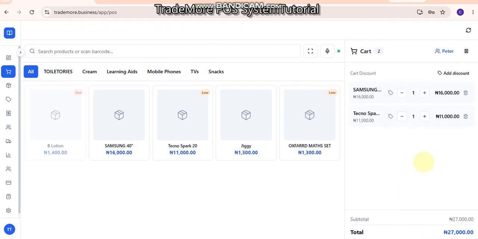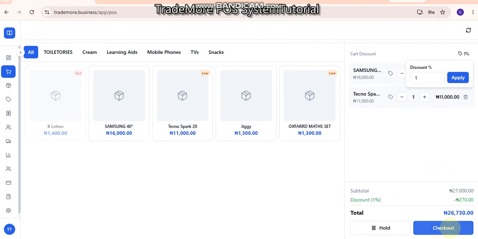So if we are giving discount to this customer, we can add discount and give the person any percentage of discount that we want to apply. For example, let's say we are applying 1% discount. So the computer automatically calculates the discount and minuses it from the total.